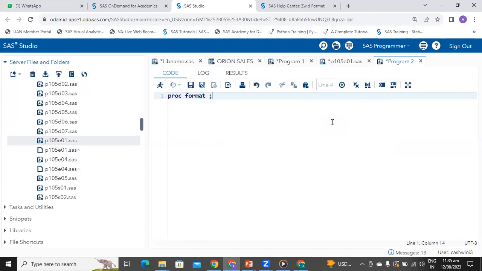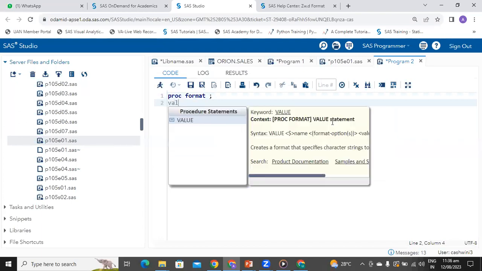Now this is a generalized statement. It is not applied on any specific data. So the formats created by this procedure are also going to be universally applied on any data values, not on a specific table. To create our own user format name, we use the statement called value.